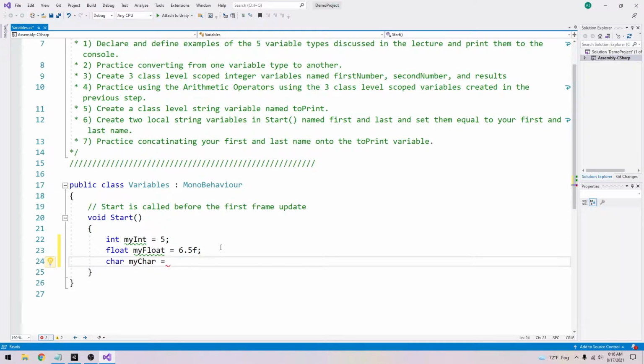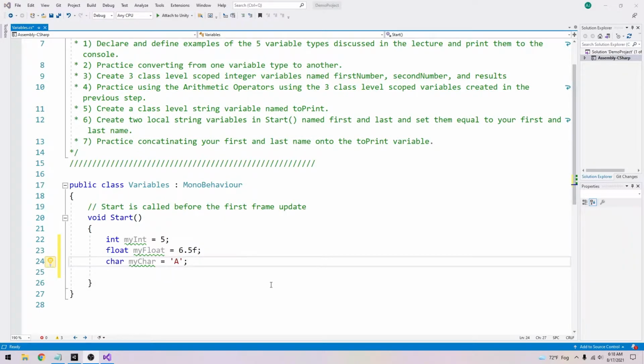And the way that we need to do this is, whatever character we want to give it, we can't just say a. Oops, see, it auto-completes to weird things. We have to use the single quote. And notice when I've just typed one, it put the second one down for me. And whatever character we want goes inside of that quote. You need to do this for any character when you're defining a character. And then obviously the semicolon at the end.